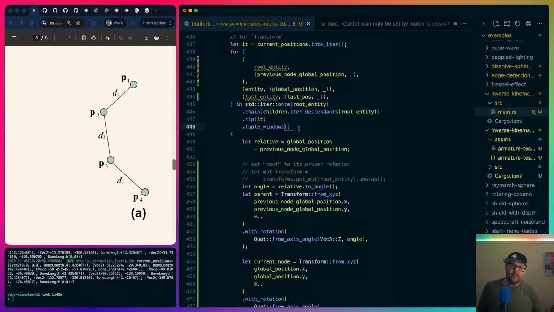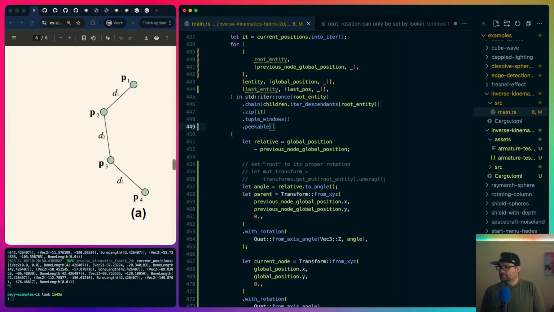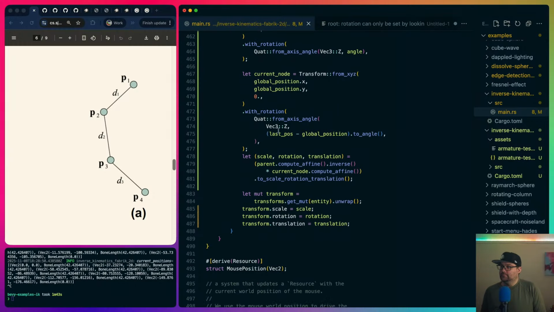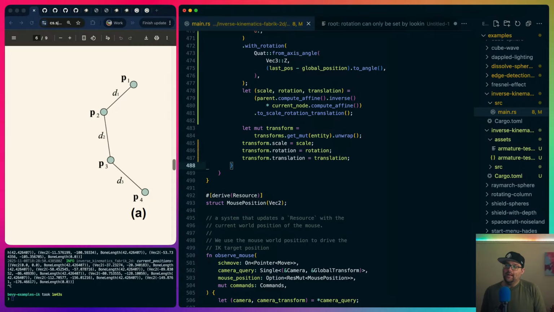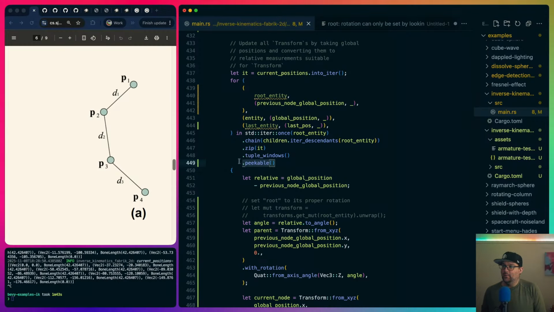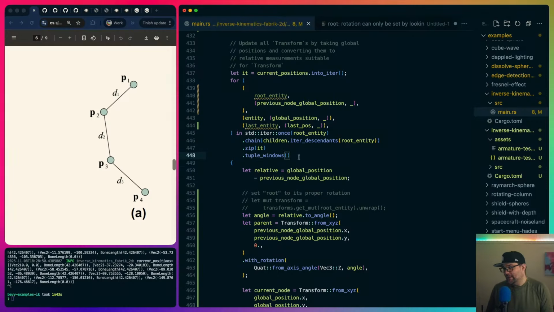Yeah, if iter peek is none, handle the tip, basically. We don't have a peek on this. Can we get a peek on this? If we peek on a tuple windows, that'll give us a triple, right? Let's debug this. Well, sorry, we can't peekable on this because we're not using it like that currently. We're using it in a for loop.